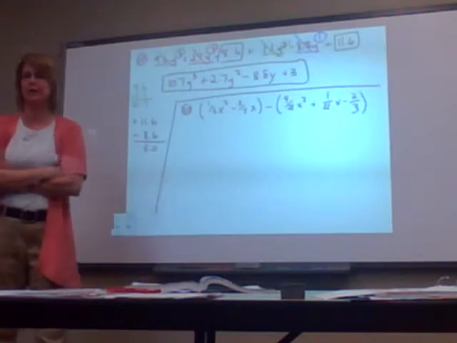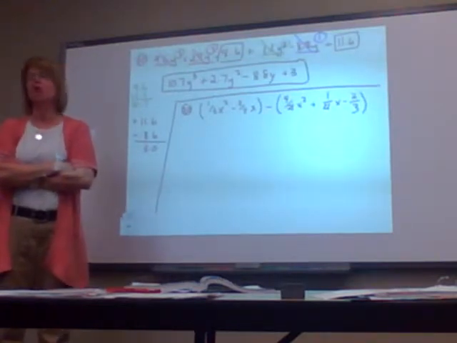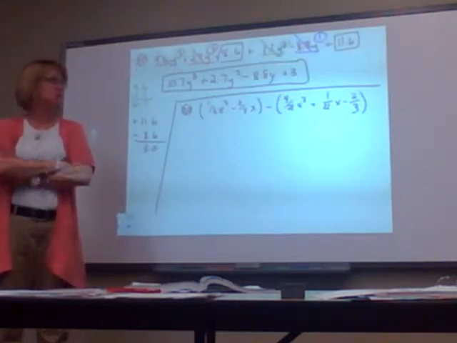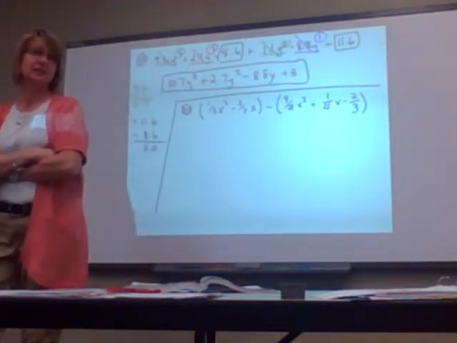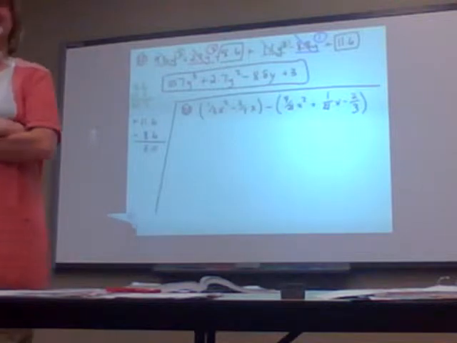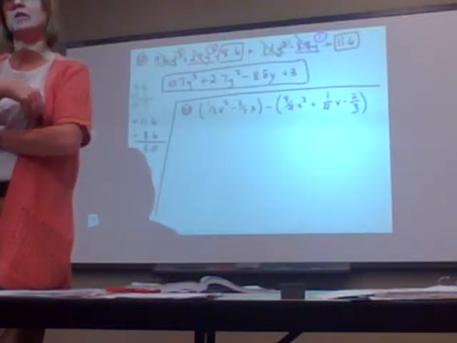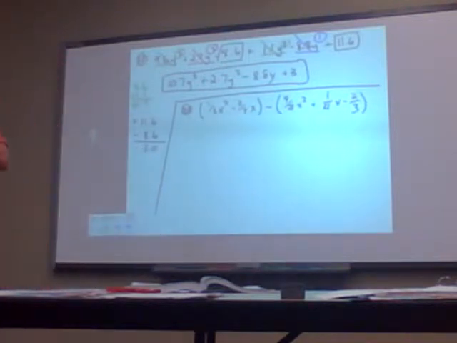Oh, I can tell what we don't like about this problem, right? Too many fractions. All of these are fractions that I'm adding and subtracting. And so if I'm going to do that, I have to have like denominators. They have to have the same denominator to add fractions together.